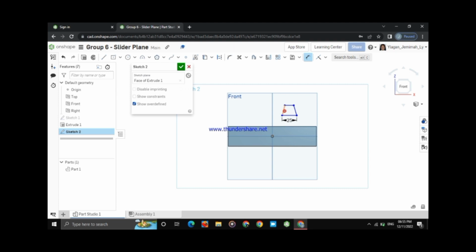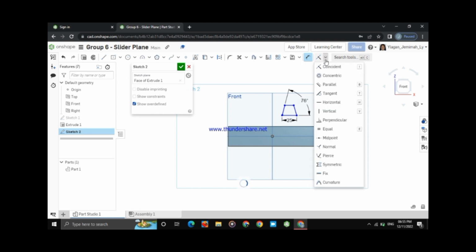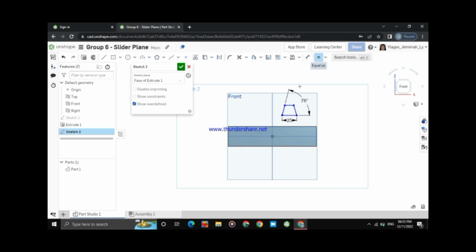Click both sides, then click equal. Then click point, select the center point of the groove, and then click coincident. Click the center point of the groove and the center point of the block.